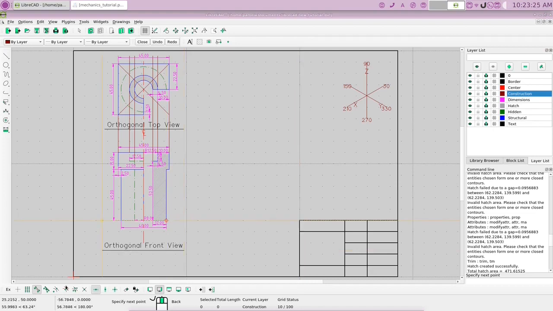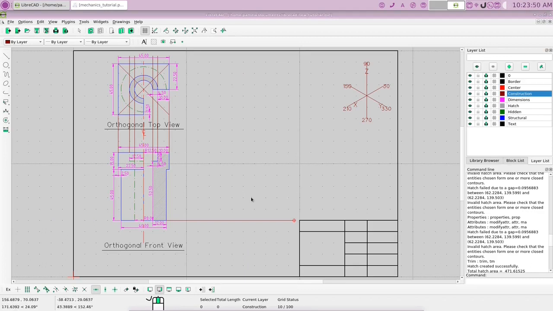And let's take the snap on end off, and let's just go over here. Okay? Okay, that gives us a line showing us that we can start our drawing at the same height on this paper as this drawing here. It's always good to keep your sections nicely organized on the paper.